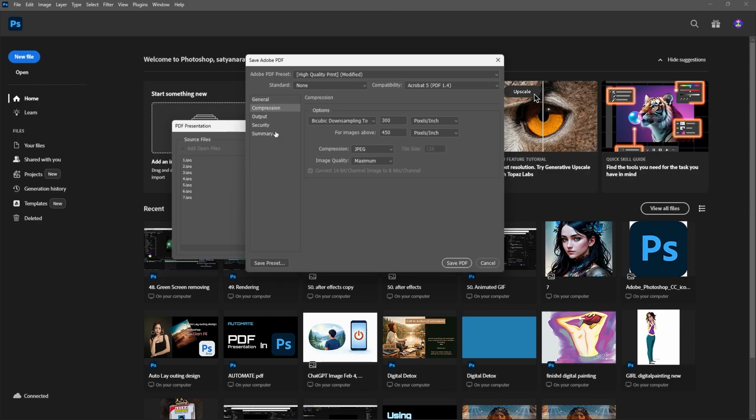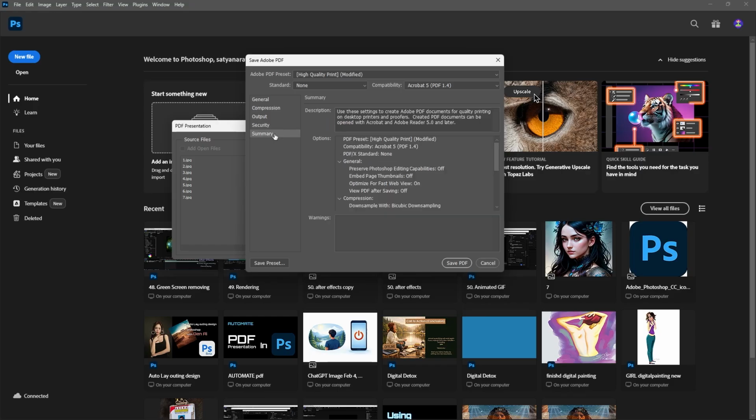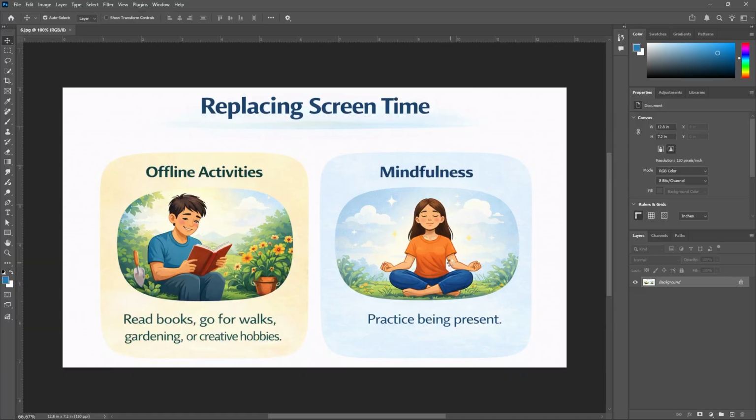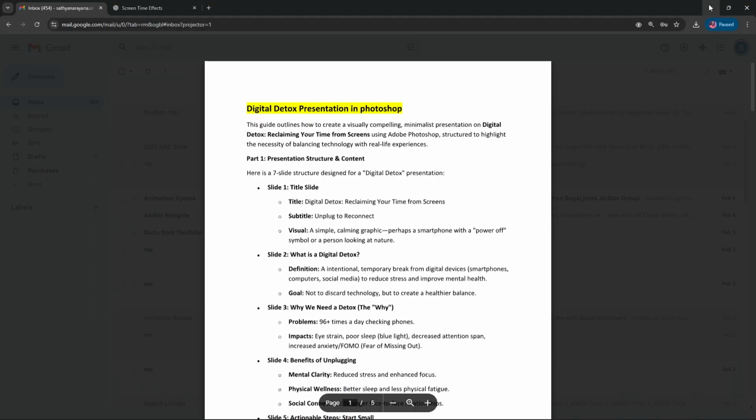The options are showing here. Any compression options if you want. If you want to give any document passwords, you can give the passwords. Right now I'm not giving anything, and here it is high quality documents we are giving. Okay, save PDF. Now see, all the individual documents are saved as a PDF. Now let us check all these things.